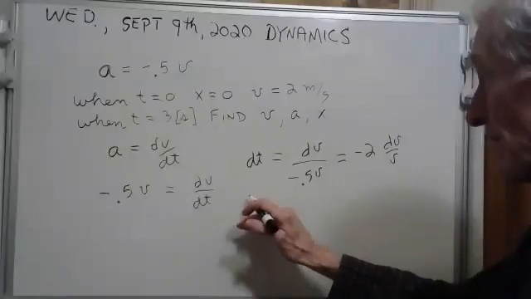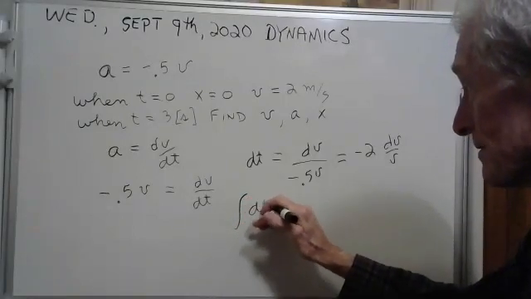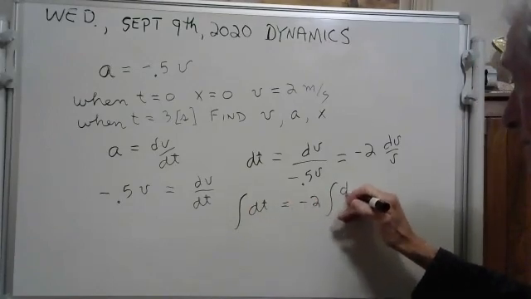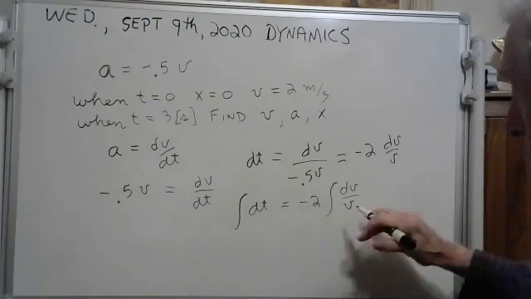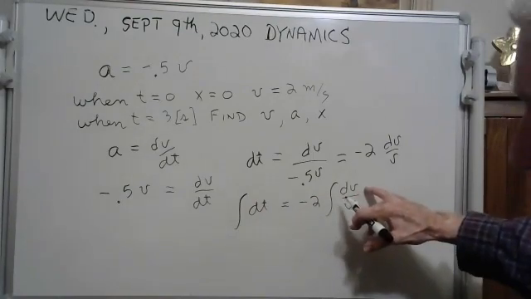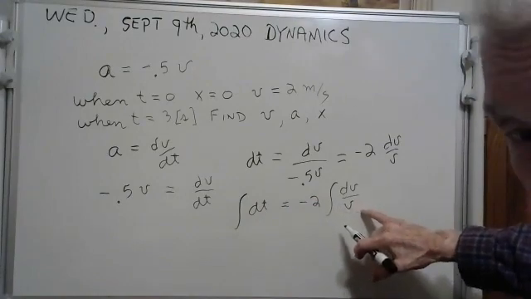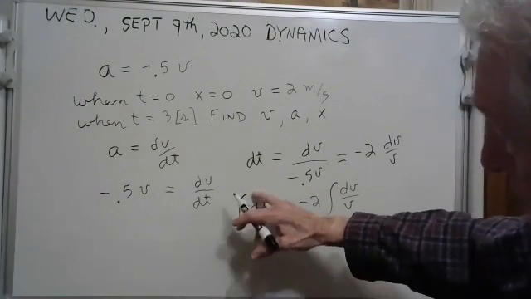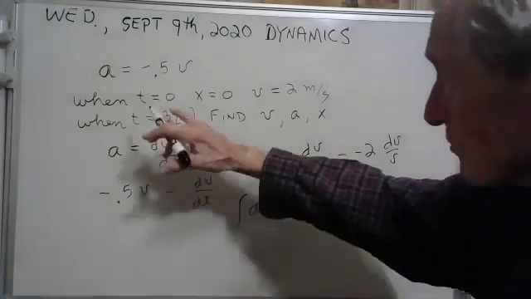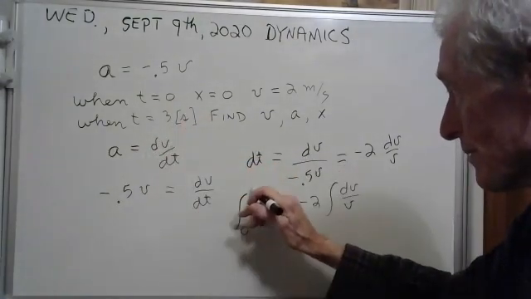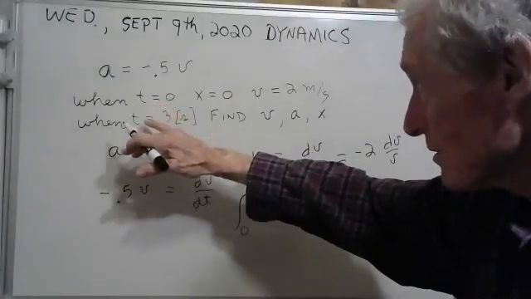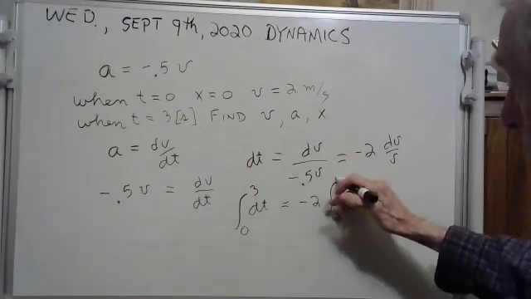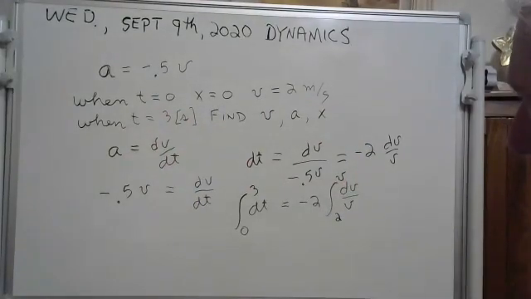All right, so now we're going to integrate. Now watch this. We're going to integrate dt, and that minus 2 is just a constant. And then we're going to integrate. Ooh, looky here. We have dv. We're integrating with respect to v, and we got a v. We're okay now. Now here's the hard part of this problem. You got to put in the limits here. Well, t goes from 0 to 3. That's what they said. t goes from 0 to 3, and v goes from 2 to an unknown v. And we can integrate that.